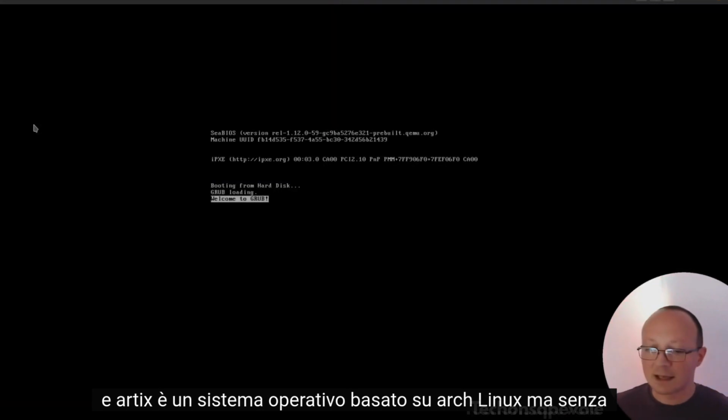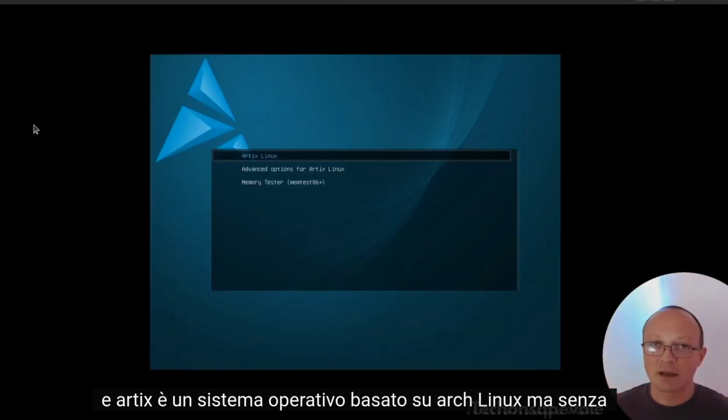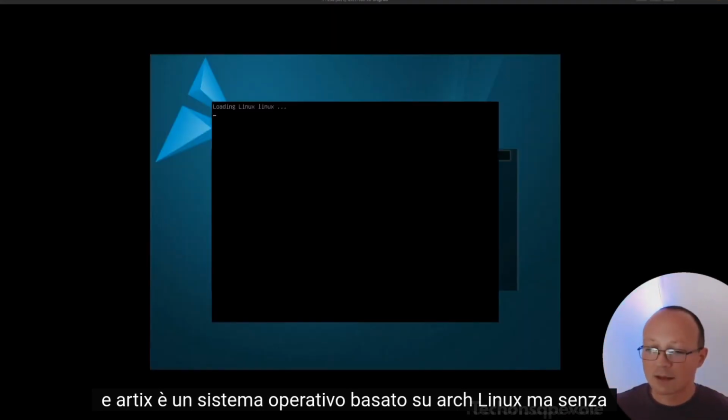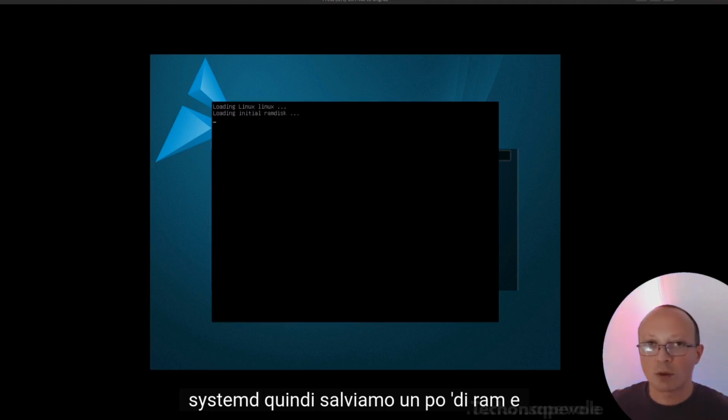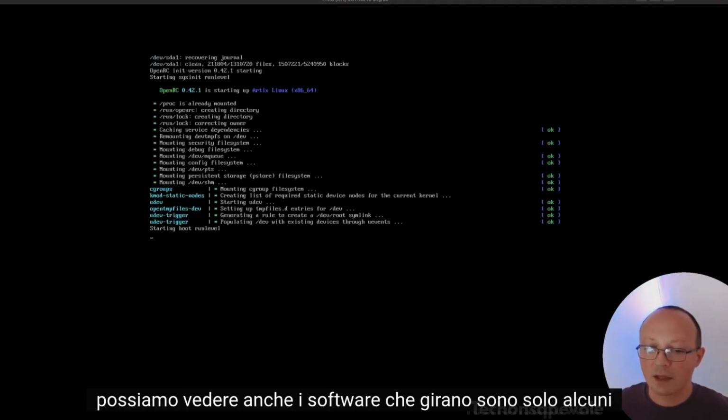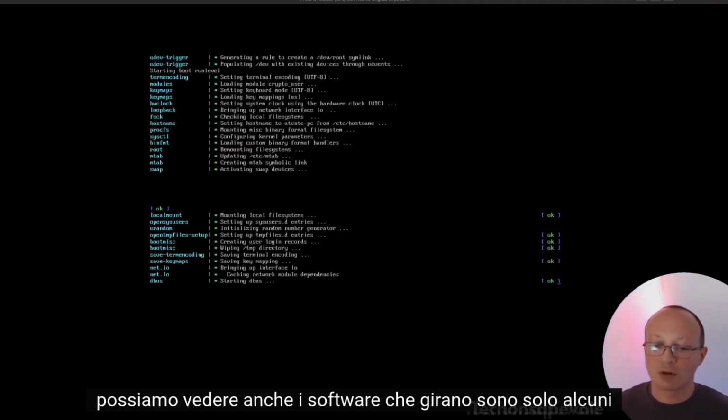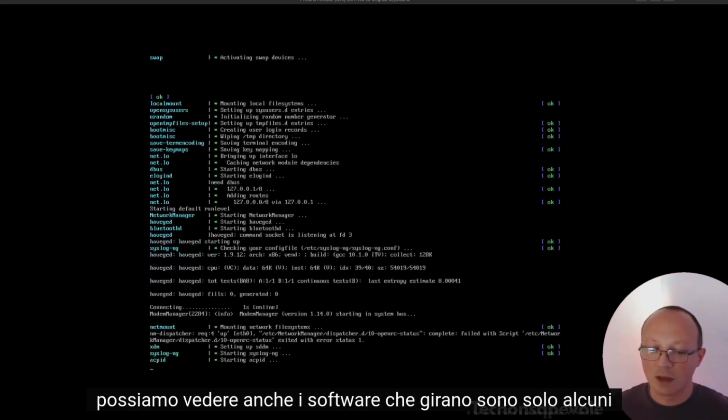Okay, so let's close this brutally again, and now we have Artix, and Artix is an Archlinux based operating system, but without systemd, so we save a little bit of RAM, and we can also see the software which runs is just a few processes.